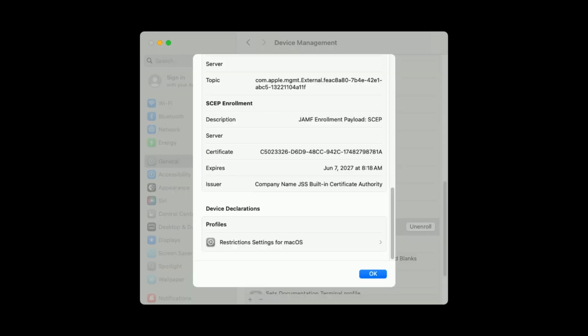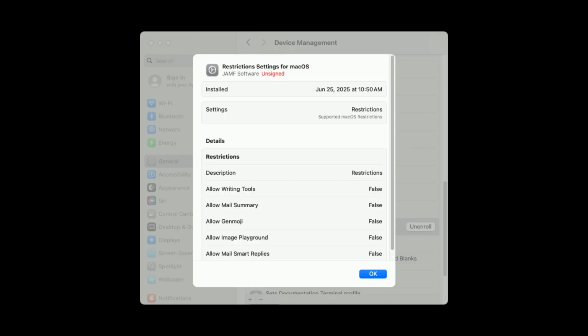Now on your managed devices, you can go check and make sure that the deployment has worked by clicking on the enrollment profile, then scrolling to the bottom. If you're deploying a legacy profile via Blueprint, you should see a profile section appearing in device declarations. In the profiles section, there's a listing with a name that matches the name of the blueprint that was deployed. In the case of our example, the listing shows restriction settings for macOS. If you click on that listing, you should see the details of what is being managed. And if you notice, it's just the settings that we defined.